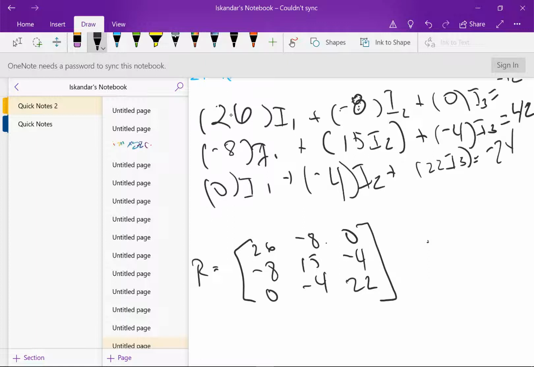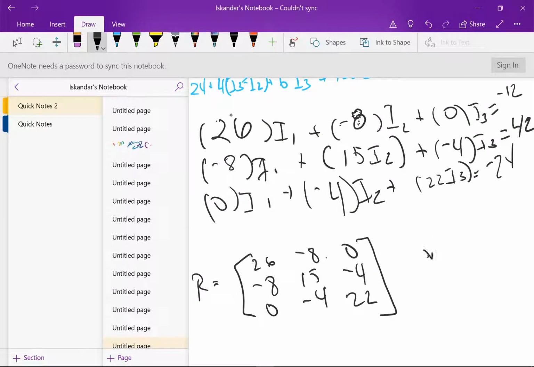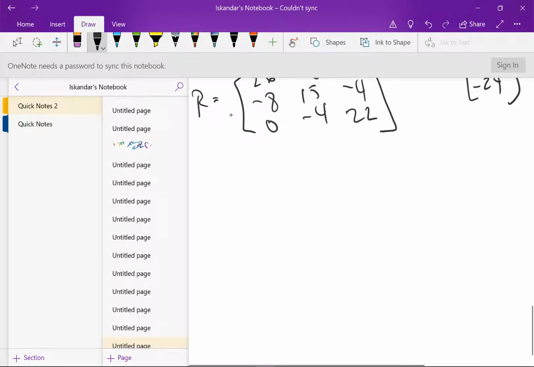I could say V is equal to negative 12, 42, negative 24, right there. So I could then say that my expression is R times I equals V, right? Now if I can do this, I can say I is equal to R to the negative 1 times V, right?